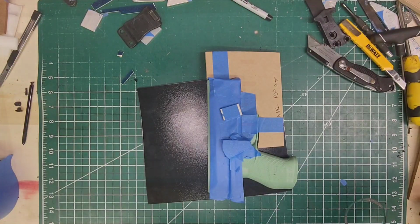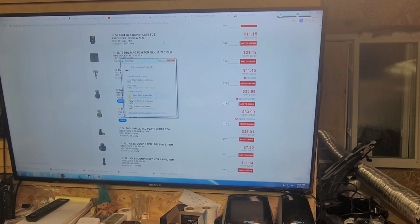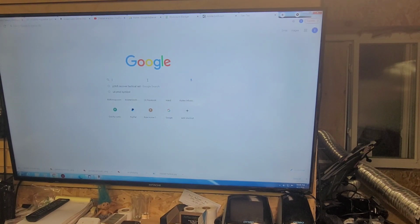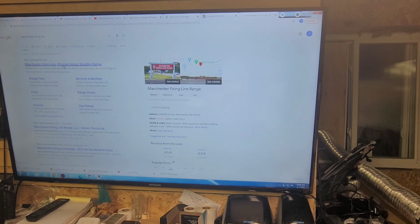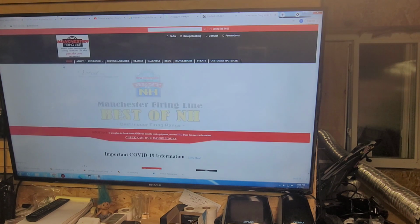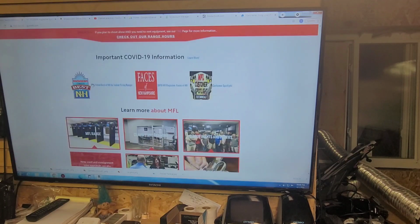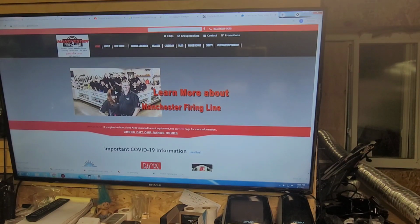And actually, while it's doing that, let's try something. So I know this gentleman, I know where he works, and this is his first holster with me. So I'm going to try something. Let's see here. Move some stuff out of the way real quick. Oops. Helps if I spell it right. Manchester Firearms line. All right. So I'm going on their website because all I want is their logo. This is the guy right here that we're doing it for.